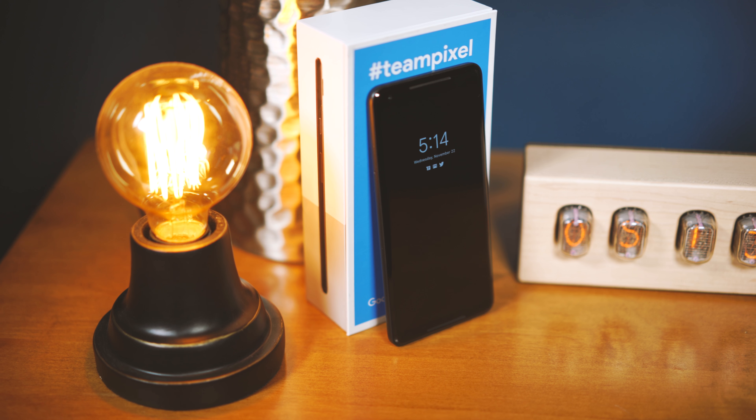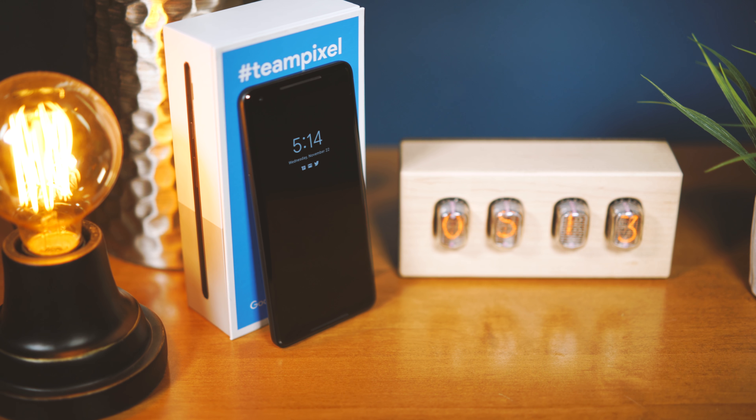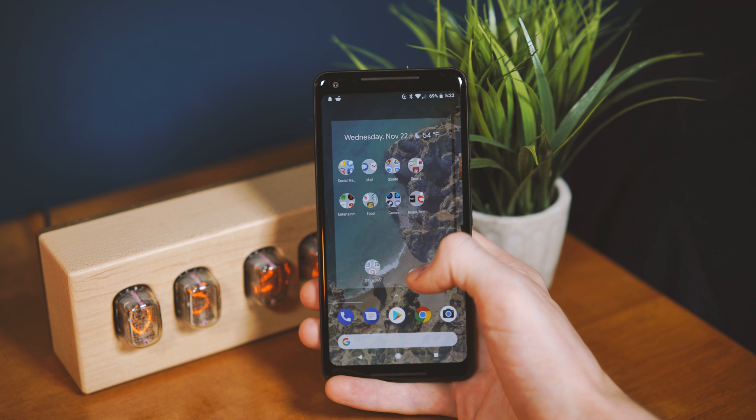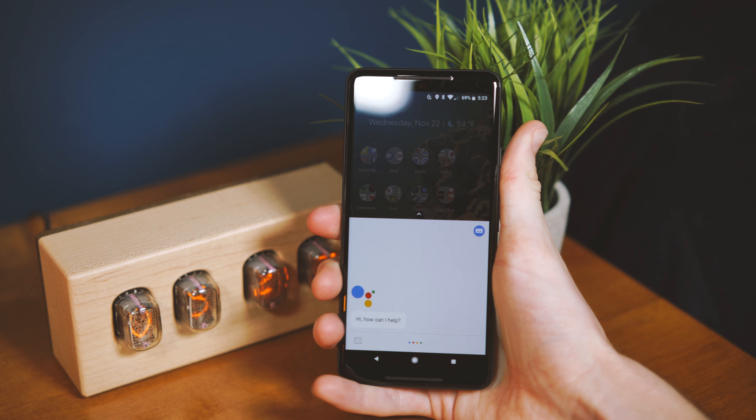Transitioning from the camera to the software — one of the things I wanted to talk about is transitioning from iOS, which I used for many years from the iPod and iPhone, into the Android OS. This phone runs Android 8.0 Oreo, which is Android's newest mobile operating system. I've actually been extremely pleased with it. The customization is something I'm not used to, switching from Apple who really locks down their software. Being able to move folders and have them stay where I put them rather than auto-snapping, or downloading different customization profiles and programming the phone to do exactly what I need — there's a lot I haven't even explored within Android that I enjoy more than the software experience I got from Apple.